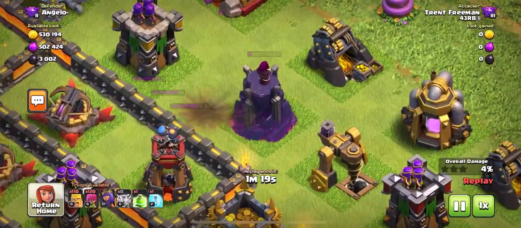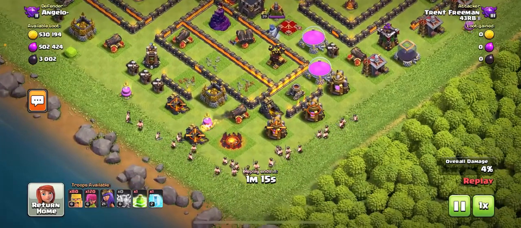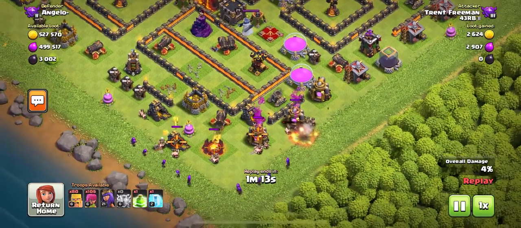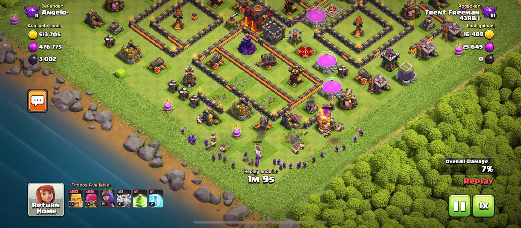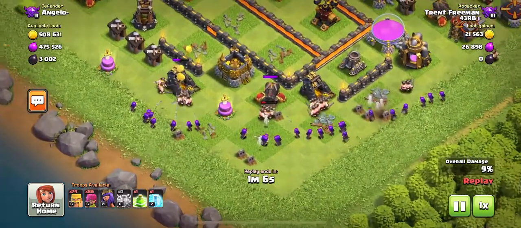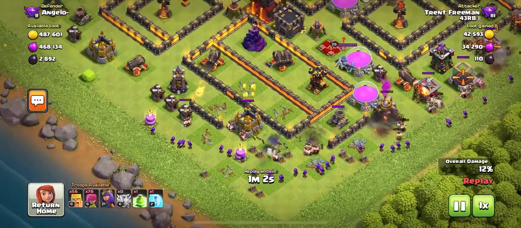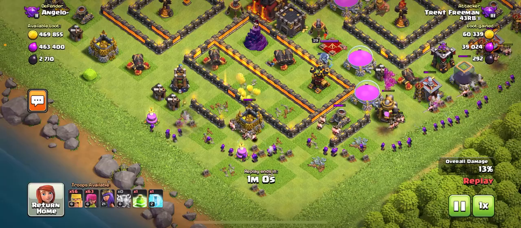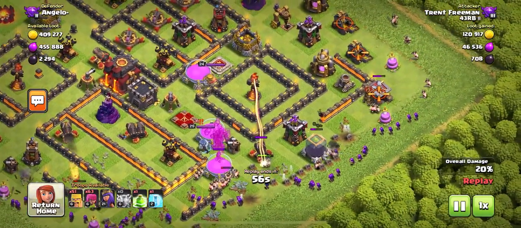As you can see there, that's pain. Wasn't quite able to get that wizard tower out. So what I do with Barch is I normally take it sort of corner by corner or piece by piece on the base and just try and get as many of the outside buildings as I can. As you can see here, obviously a lot of the barbarians die quite quickly from bomb towers, mortars, and even in some cases the cannons are quite good against them.